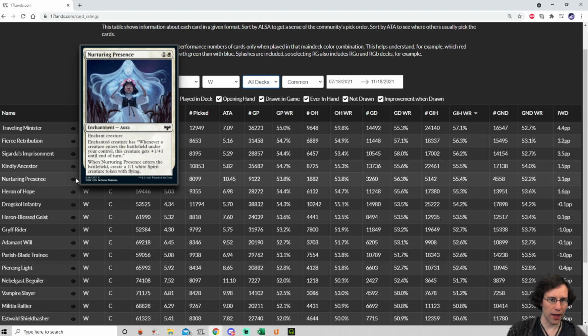Chat's pointing out you can play this on your opponent's creature. So if you don't have a creature and you want a 1/1, you can do that. Amusingly, if you do have to put it on your opponent's creature to get the 1/1, it gives the ability to the enchanted creature. So it pumps when they play a creature, not when you play a creature. So it is risky to have to do that.